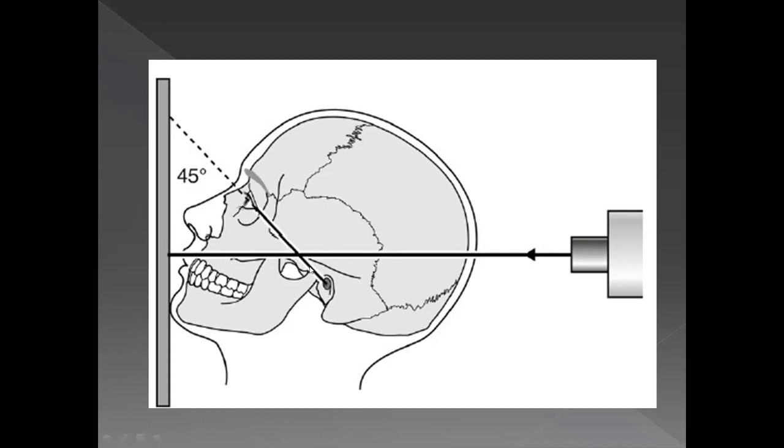So we make a line, this is an imaginary line over here, and the X-ray beam in a way makes about a 45-degree angle between this line and the X-ray film. So you basically have a 45-degree tilt over here. This is the angle that is made, and the X-ray beam is focused as if it's fired through the body of the zygoma. All right. So almost the inferior surface of the body of the zygoma is where the X-ray beam is fired at, and the patient's head is made at an angle of 45 degrees with the X-ray film.